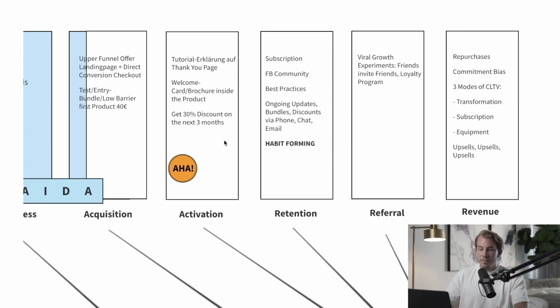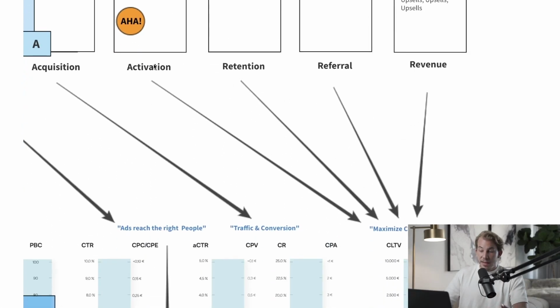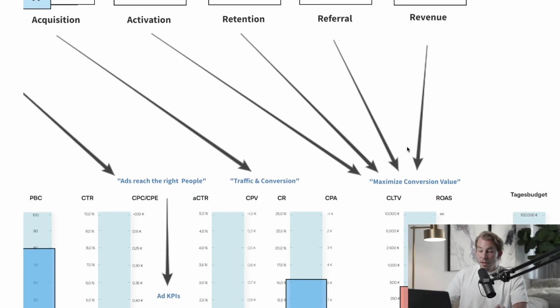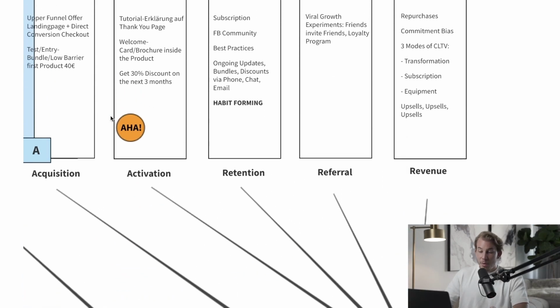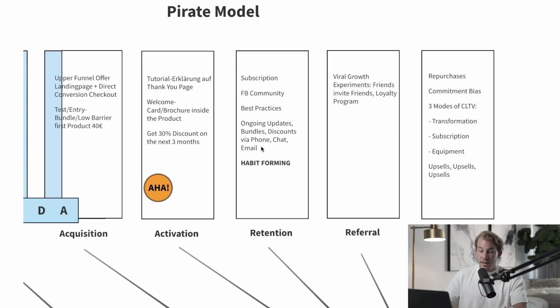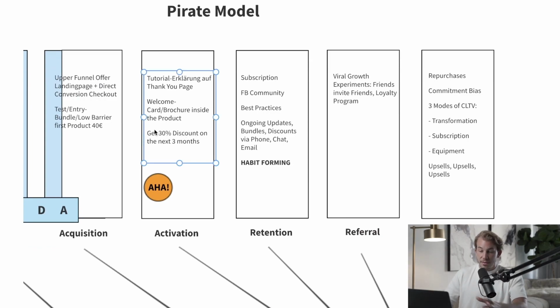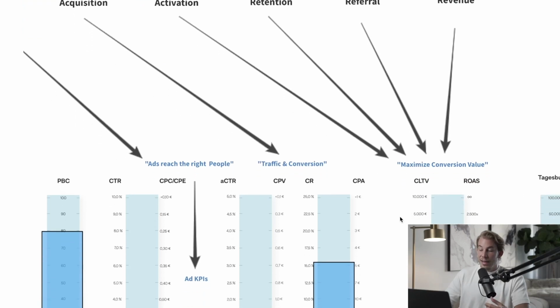You want to actually have him retained. Now activation, retention, referral, and revenue, they are all here to maximize the CLTV of the business. And if the aha moment is bad, he will never buy again. If you promise something that you cannot deliver, he will never buy again. And he won't sign up for this 30% discount offer. He won't go further with your business. And so these 4 steps are all important to get this really, really high CLTV up.